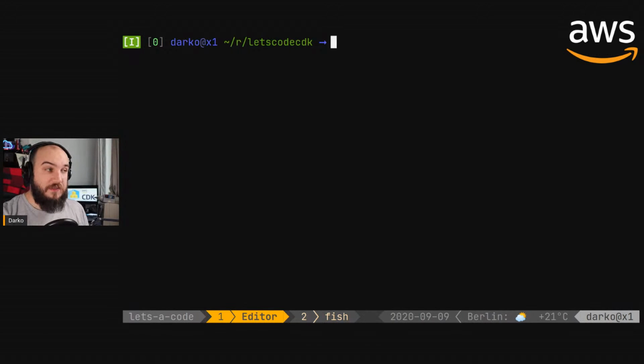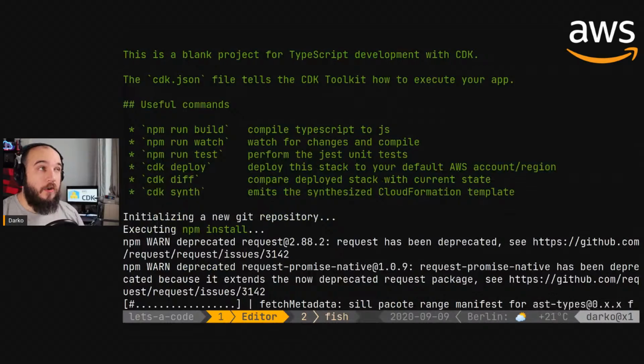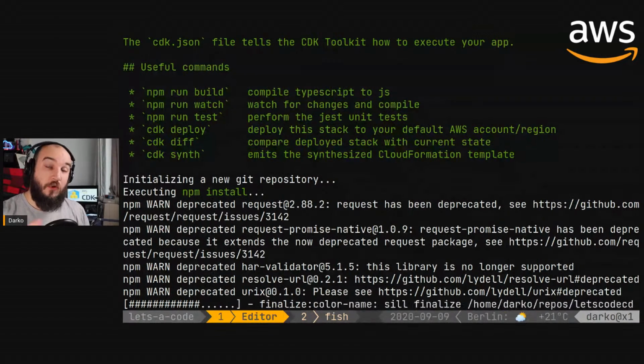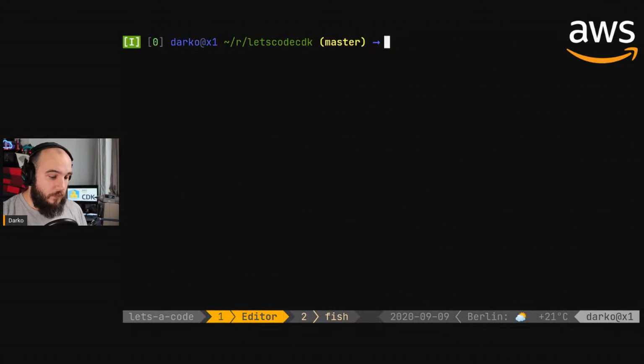Okay, so we have CDK installed. To initialize our application, we just do cdk init with the language. I'm not going to do Python, I'm going to do TypeScript. This is basically telling CDK, hey, initialize the current directory with this language. It will install a bunch of packages and set up the scaffold that's required for our CDK application. It will do a bunch of things that we will be needing, like some node modules, because for everything you do on CDK, you need to install a node module.